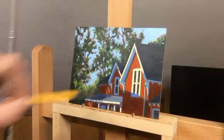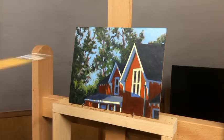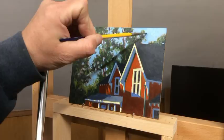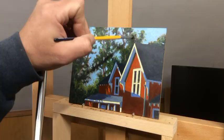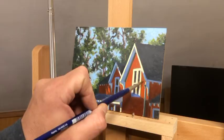But you want to watch your edge control. And it can be difficult, especially because you have your sky in there. Another method would be to do all your trees and leaves and that sort of thing, and then cut in with the sky, because you might have less chance of making your green dulled down from intermixing with your sky color. But it depends. Everyone has their own way of working.